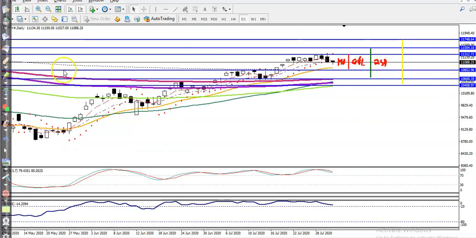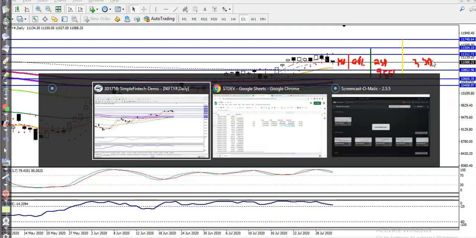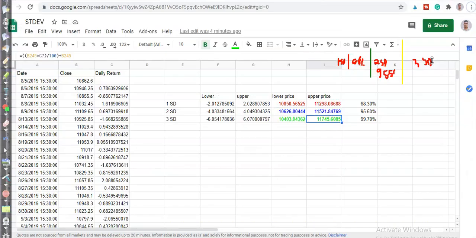And this is the three standard deviation, that is a probability of 99.7.